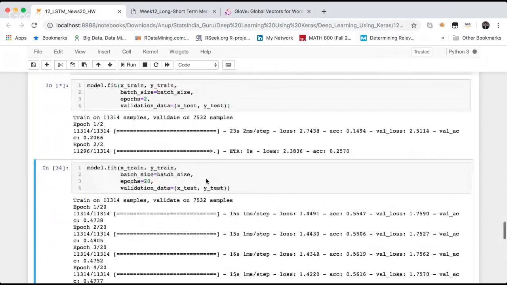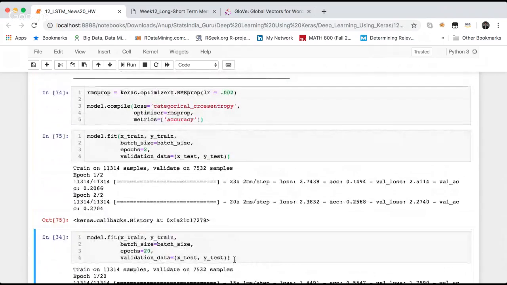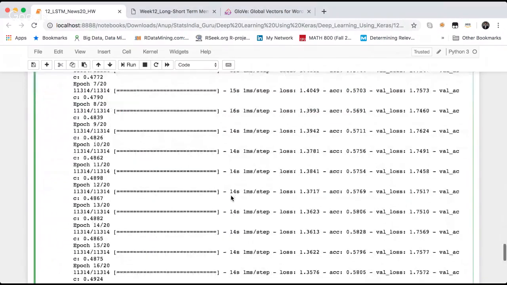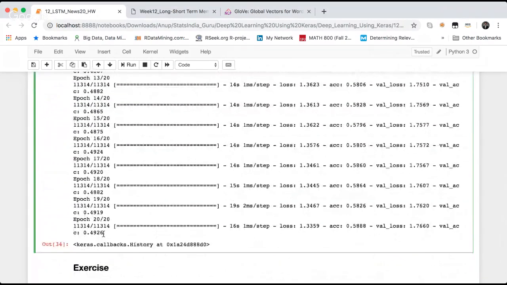Okay, this is the same after 20 epochs. So we can see here the accuracy is not at all good. It's 27% only. Sorry, we can see epochs with 20. I'm not running it, it will take some time, but we can just see the accuracy. Final accuracy is 49%, and on the training dataset it is 58%. So yeah, not so good.